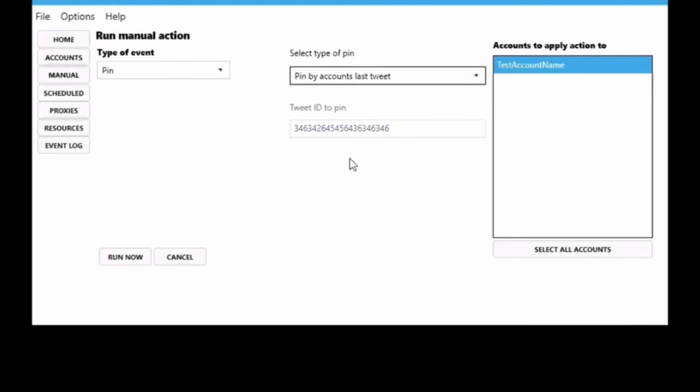Or you can just pin by the last tweet that account made. Obviously, if you want to apply this action event to a set of accounts at once, then you'll have to do it by the pin the account's last tweet.